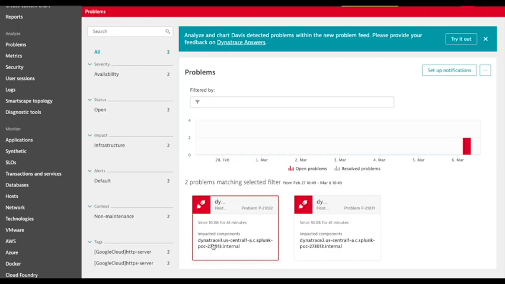So these things I installed earlier, and then I disabled them. So with respect to those servers, it is showing some problems. So this is how you can do your POC, or you can use it in your production environment. This is how you can install the DT agent. So this is all about installing and getting the DT agent on Google Cloud. So we'll move to our next topic.